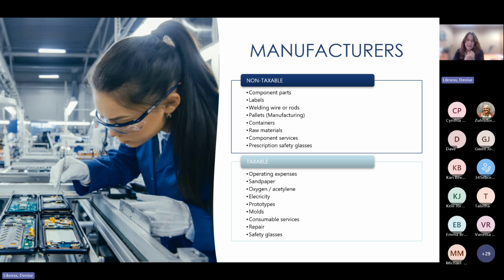And I'm just going to touch bases on this, and it's because I have some history with that. A prototype or mold, if you do a die-cast mold, if anyone's familiar with that, sometimes is provided to the manufacturer by the customer. But keep in mind, the manufacturer is going to owe use tax on it, because the customer may not have paid sales tax on those molds. The manufacturer is using it to build the product. They do have to pay use tax on those if sales tax was not paid, because they are actually using them. They cannot make that product without it, so they are a user of those molds and prototypes. Any type of consumable services, any repair, or any safety glasses that aren't prescription, they have to pay tax on those.